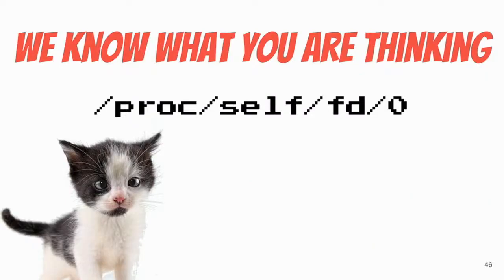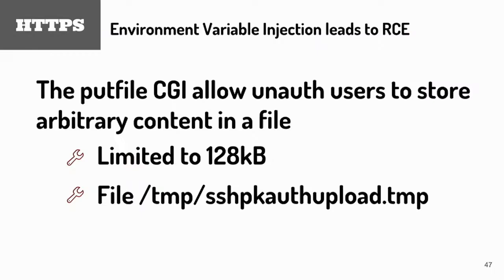So the old trick, which was done a million times before to exploit these kinds of things, was to point LD_PRELOAD to the standard input file for the self process. If you did that, you could send your payload, your shared library with your code, in the same request that you were doing to the web server. But unfortunately, this didn't work very well for us because somehow the linker on this device didn't like non-regular files. So this actually didn't work. mmap was failing there. So we kept looking to find a different alternative.